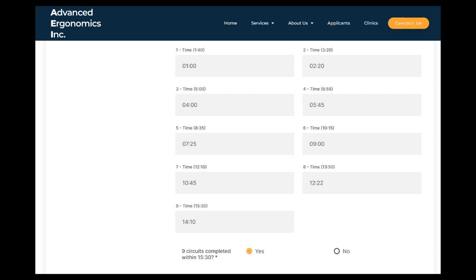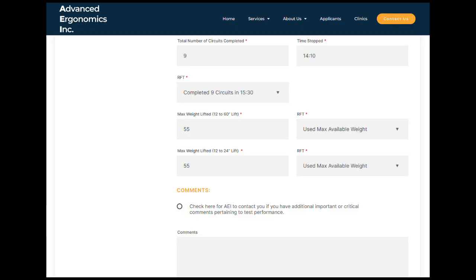After the repetitive lift test has ended, select yes or no for the question if 9 circuits were completed within 15 minutes and 30 seconds. Then enter the total number of circuits completed, the time stopped. Next, select the reason for termination of the repetitive lift test. Please note that there are 4 options for reason for termination, and these differ from those of other lift tests.